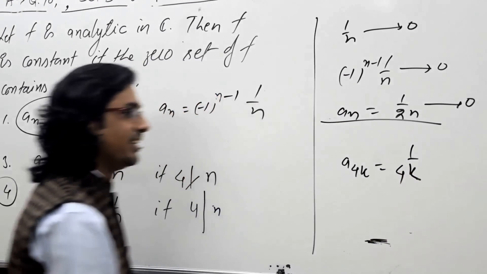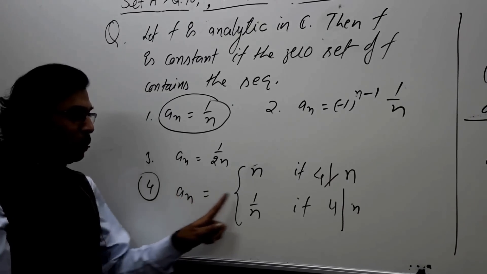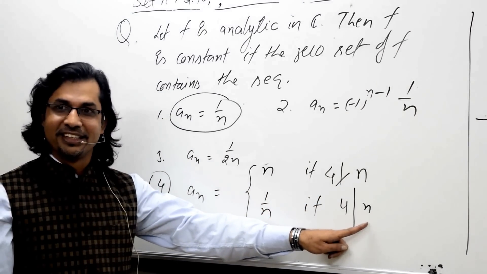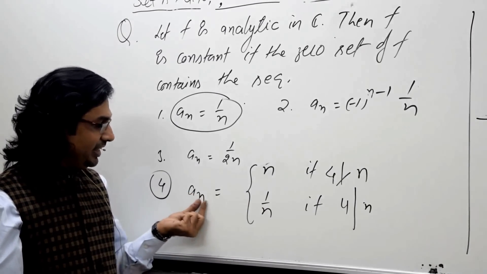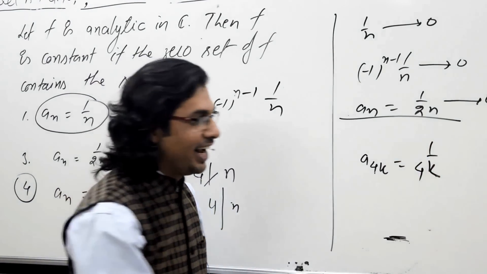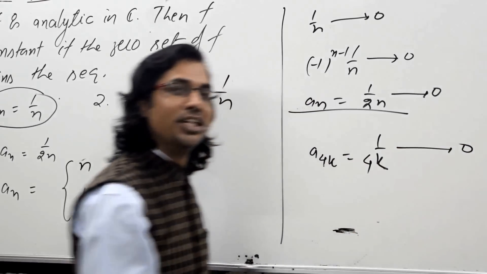It has 4k, which is 1 upon k, 1 upon 4k in fact. Given a_n = 1/n when 4 divides n. So if instead of n I put 4k, this is n, here 4 divides, equal to 1/(4k). And this is a subsequence convergent to 0.